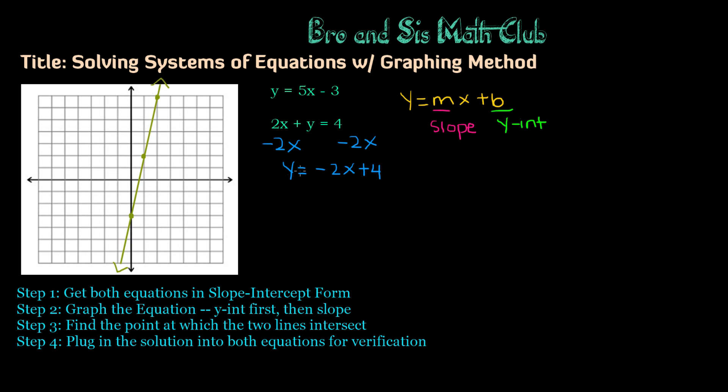Now let's do our second equation, which is y equals negative 2x plus 4. In this, we have 4 as our y-intercept, which would go right here. And then our slope is negative 2 or negative 2 over 1. So we would go down 2 and then to the right 1. And then down 2, right 1.